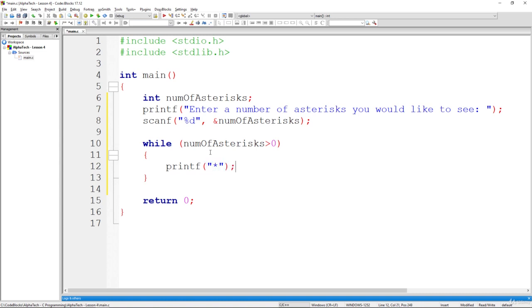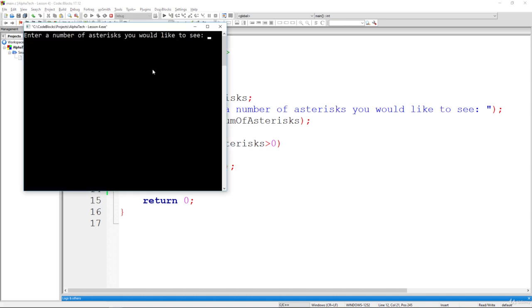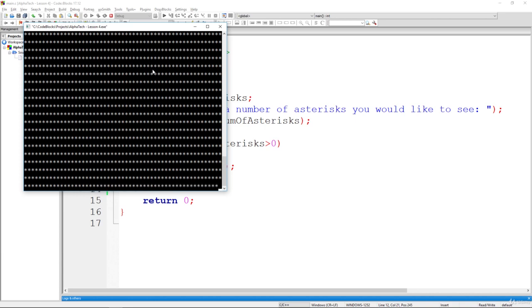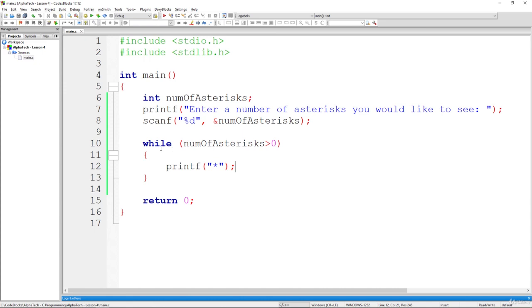You printed out one asterisk, and if you are to run this program right now, actually, let's do it, but very, very carefully. If you're about to do it on your own at your home, make sure you're safe, all right? So let's build and run it, and let's place here, I don't know, 3, for example. Oh, and we got an infinite loop. So press Ctrl C if you're using Windows. And that's not something that we wanted, right? We want, at some point, to get out of this loop, to make sure that this condition in the future, once it's printed out all the necessary asterisks to the screen, will stop and move on to the next command.